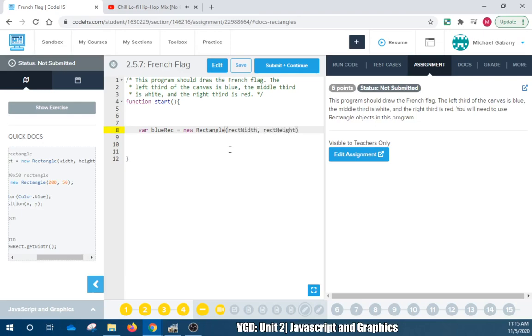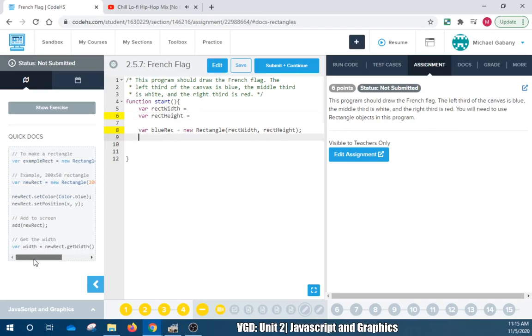And the reason I want to do it this way is because I want them all to have the exact same width and height, and I don't want to have to program that anywhere myself. Equals, and then variable. We'll figure out how to make that later on, but we know that we need a rectangle height and a rectangle width, and they have to be the same for all of them. So my blue rectangle should have the same width and height as my red rectangle. And I'm just going to program that once up here and refer back to it later, once we finally do make it, rather.